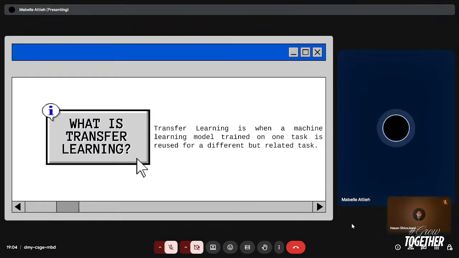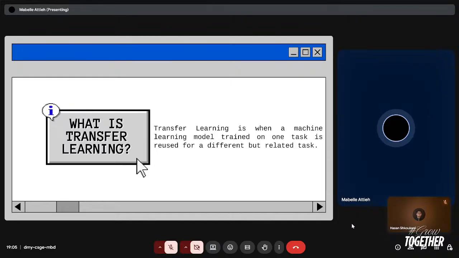And the key idea is to transfer the knowledge learned by a model on a source domain to another target domain. So the components that we will be talking about mainly today are the source domain, which is the domain where the model is initially trained, and the target domain, the domain where the model is to be applied. So let's say medical imaging. We also have the source task, which is the task that the model is originally trained on, and the target task, the task that we want the model to be used on.